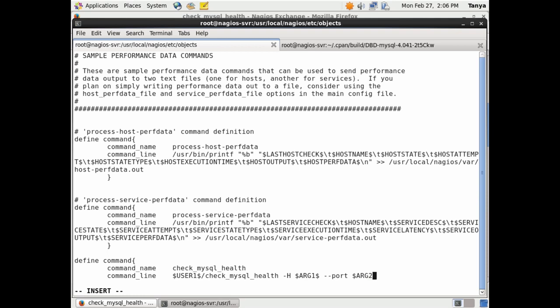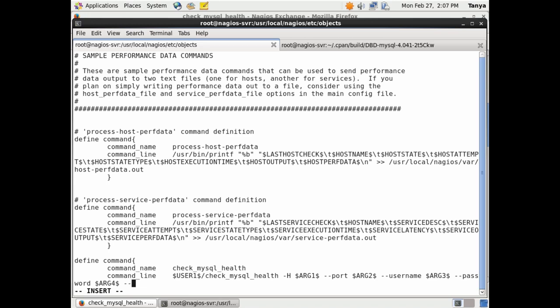So we just provide it -H for host, and then argument 1, and then the port, argument 2, and our next file we configure is going to show the values that the arguments will take on. So the username is going to be passing the Nagios user, and the password we defined initially to be argument 4.